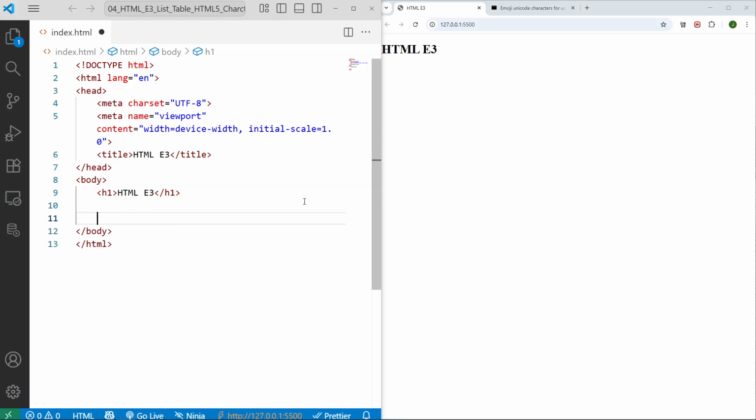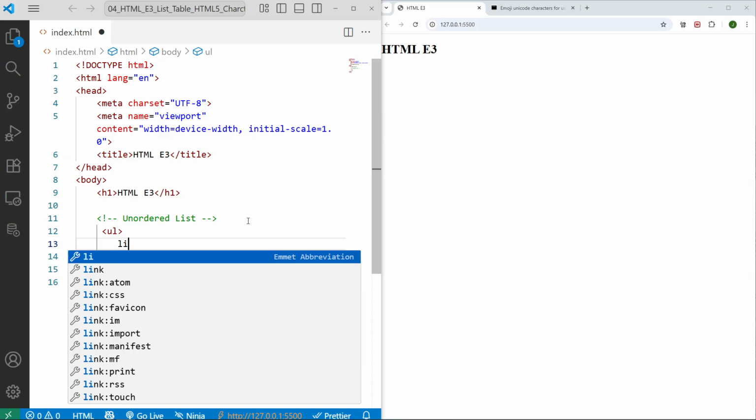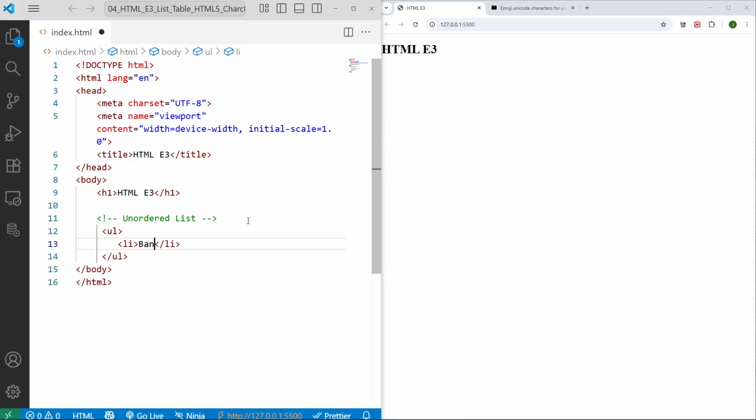So we're going to start right away with the unordered list. An unordered list is a list that is just a collection of values. So you just have bullet points describing a collection. So there is no order behind that. And the tag to be used is UL for unordered list. And in there, we're going to nest the list items, which is the LI tag. And then we can just say, okay, bananas, for example, as a shopping list, or we need milk here, or what else would be possible? Oh, let's just grab some apples too.